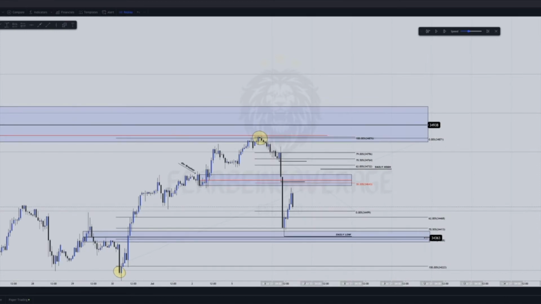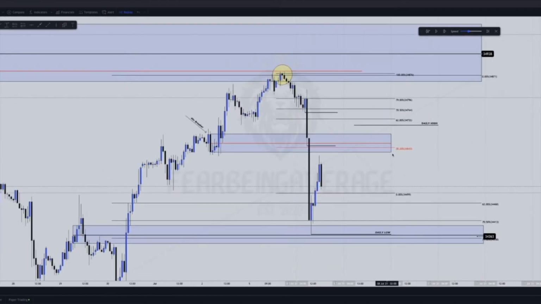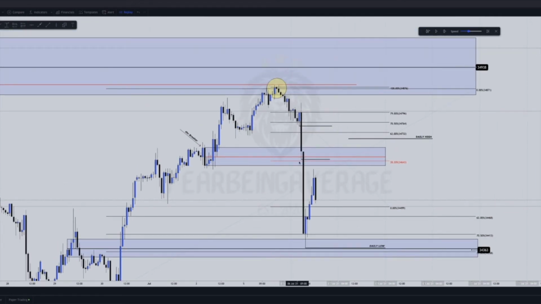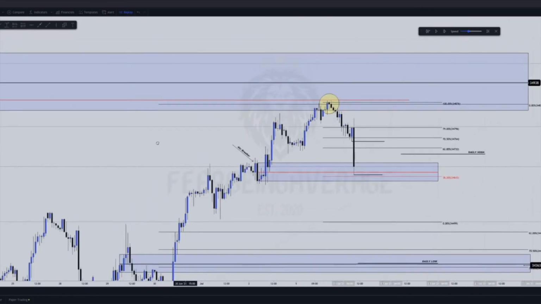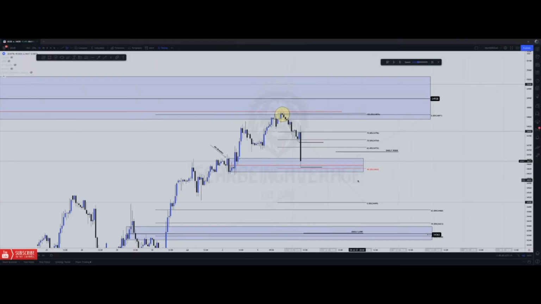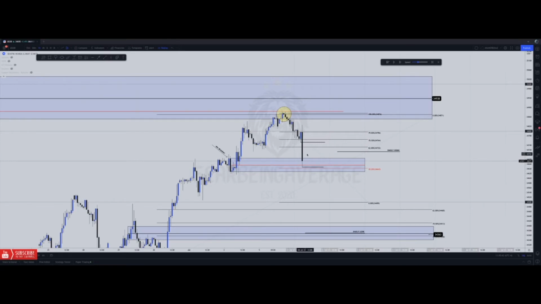Another example is right here. What is happening as of right now? From one breaker block, price is trading to another one. So the same thing, price broke down lower. This order block that could have possibly got rejected, if you look at it from right here, it did reject it a little bit. Some people probably got stuck in this market, so price was rejecting. It probably trapped some buyers in here.